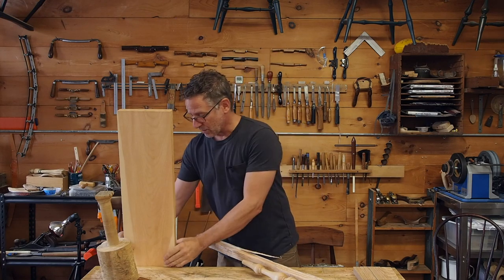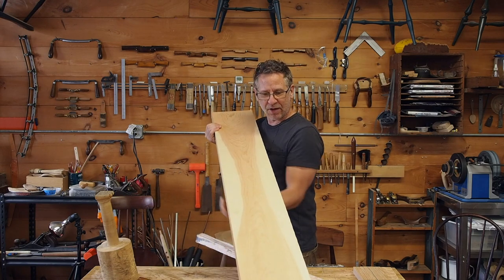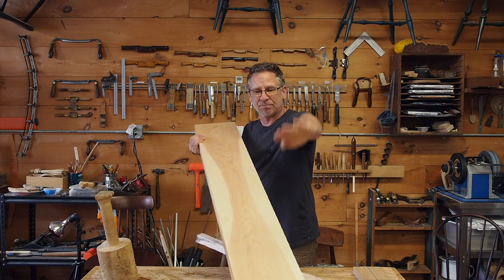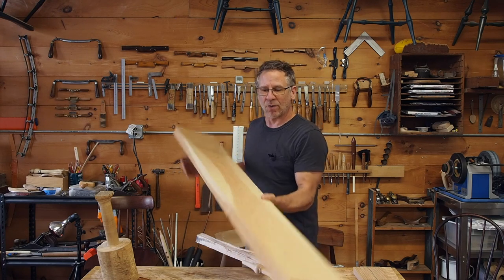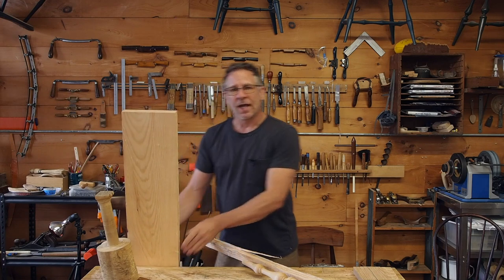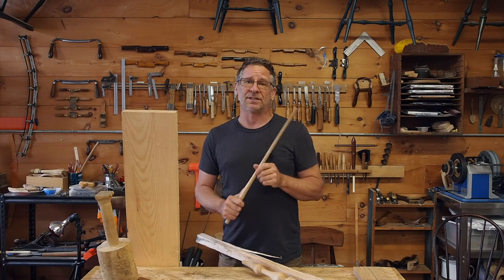So when you look at a board, it's much more likely that you're going to see something like this, where you can tell because of the growth rings that you see and the fact that it gets thinner in here, that indeed this tree was bowed a little bit and the saw went straight down it. So what I'm going to work on today with you is showing you how to read a board, and then how to manipulate the board so you can extract these very same straight grain pieces out of it.